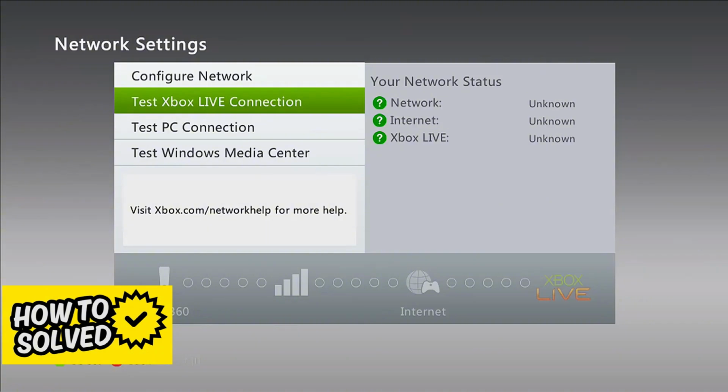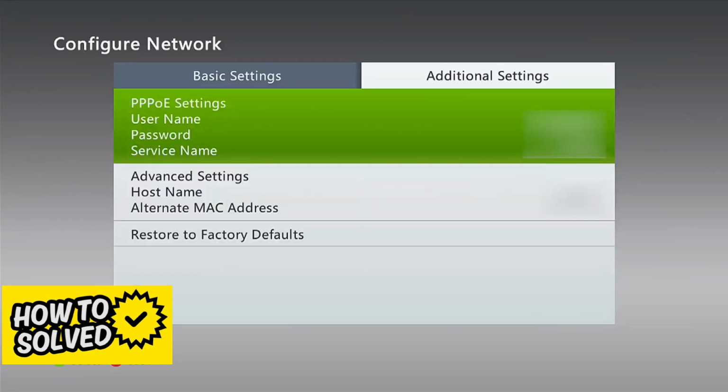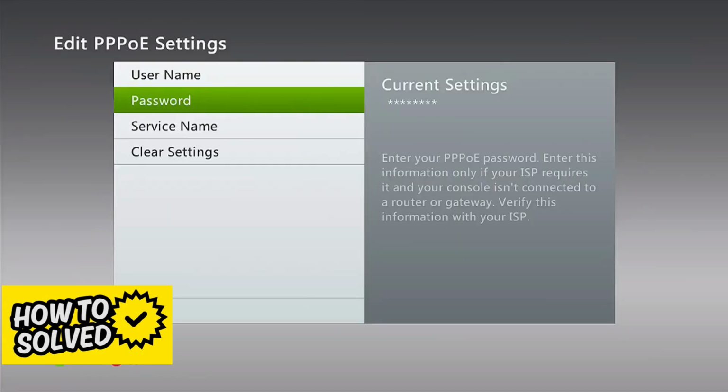If you are unable to switch networks, then what you can do is go into the advanced settings. After you select the current network that you are connected to, go over to the configure page and then additional settings. Select the advanced or basic settings and you will be able to clear the network. This is going to remove the network from your Xbox and you can try connecting again. Doing this process will allow you to clear up any cache or anything that was saved regarding the network, and you can do a fresh connection.